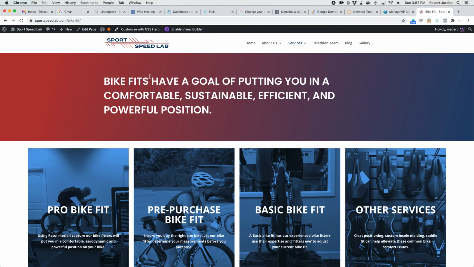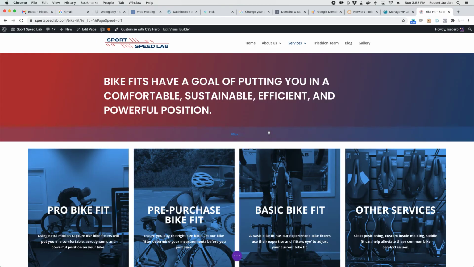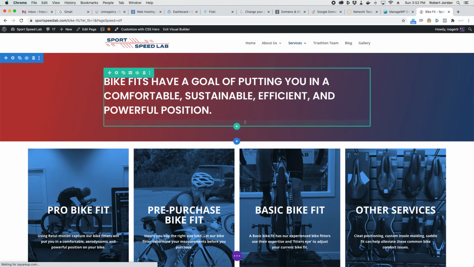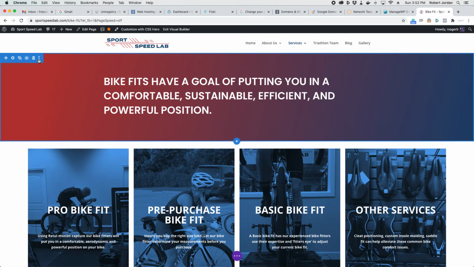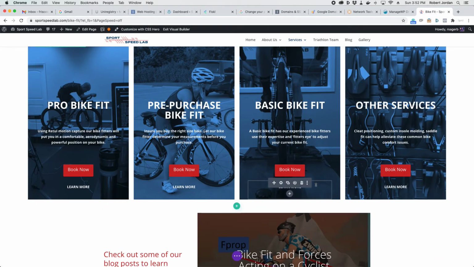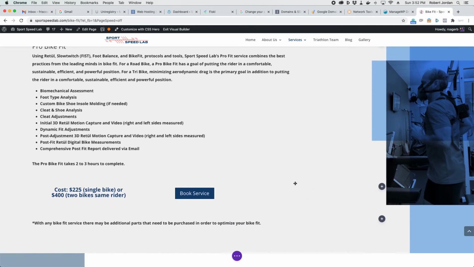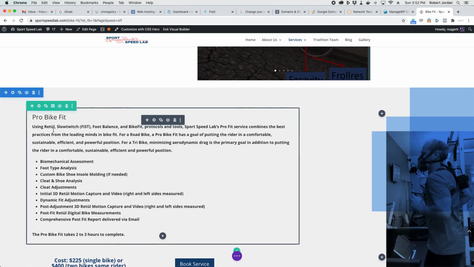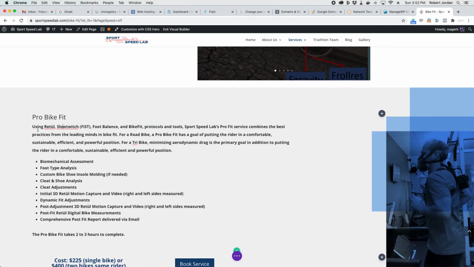But what happens is once you see what you want to edit, all you've got to do is make sure you're logged in and enable the Visual Builder. Now, you see this lovely wheel that sometimes takes a minute or two to load, but once it's loaded, the main difference is you're going to see, as you move around, it's going to highlight sections and columns and rows. And then there's this lovely purple button at the bottom. It's actually pretty self-explanatory once you're in here. So what you're doing is you're looking for something that you want to edit and you're clicking on it.